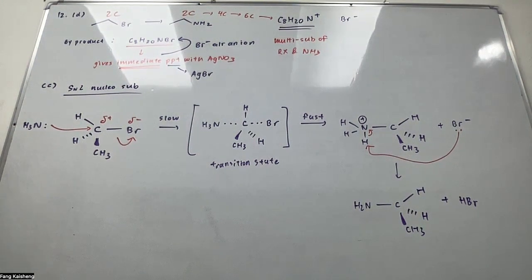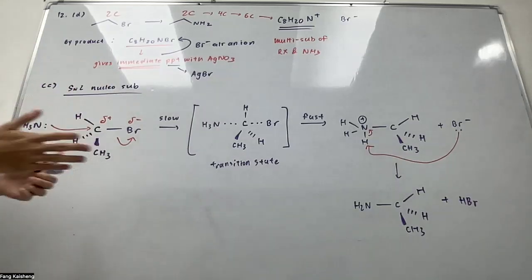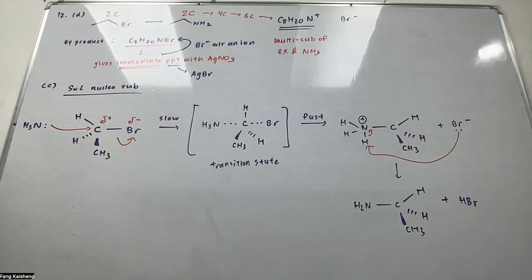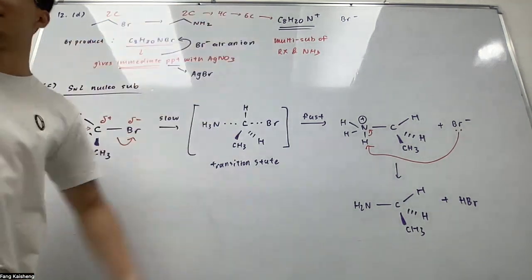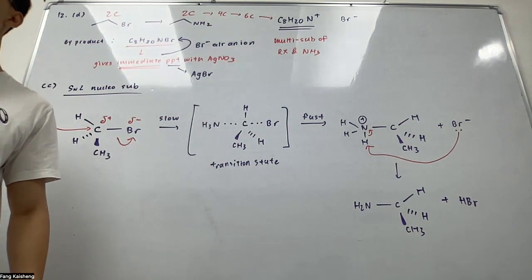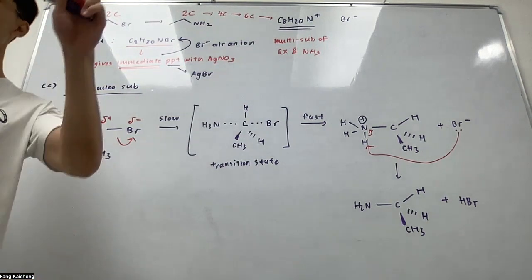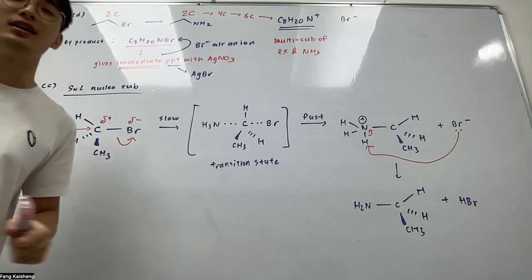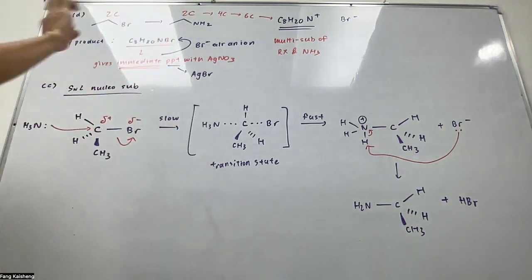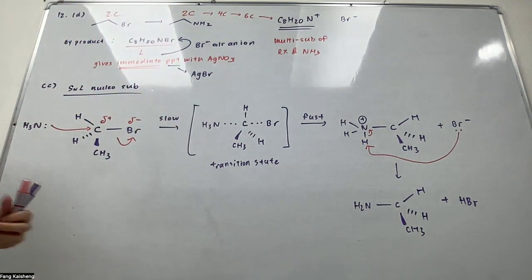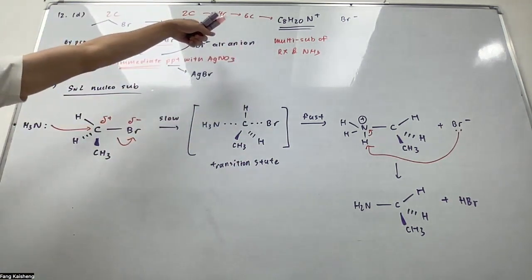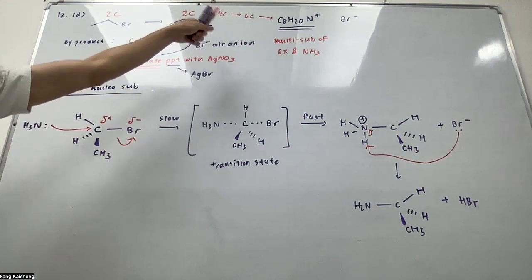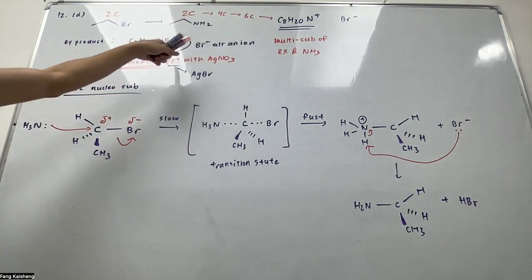Okay, so looking at this, how do we draw? How many wings does this guy have? 4 wings. How big is each wing? 2, 4, 6, 8. 4 wings. Each wing is 2 carbons. 2, 2, 2, 2. That's 8. I went through this concept the other time. So as you're revising, when you're going through that content, I need you all to paste this question in your cheat sheet also. I repeat, that particular reaction, paste this inside.